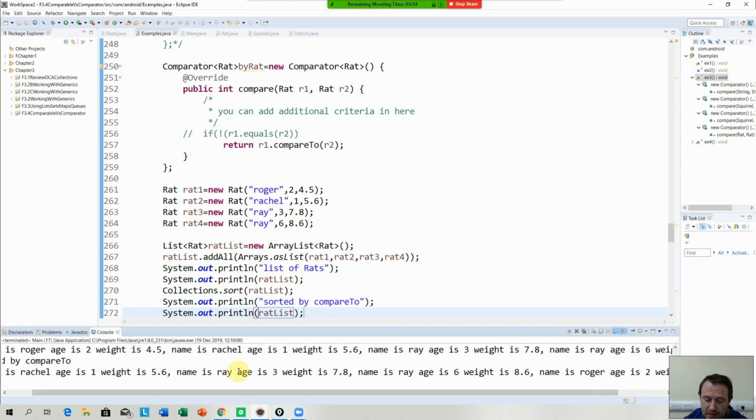Now we've got 2 Rays. Then it goes by weight. This Ray has a weight of 3. This Ray has a weight of 6, and then it goes to Roger.